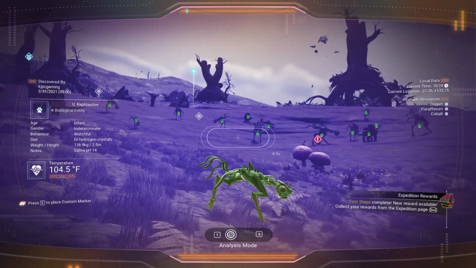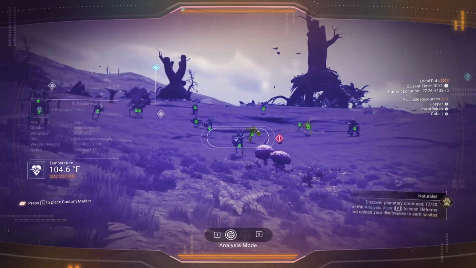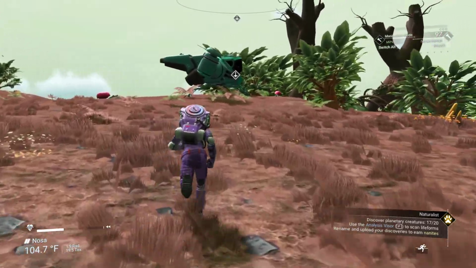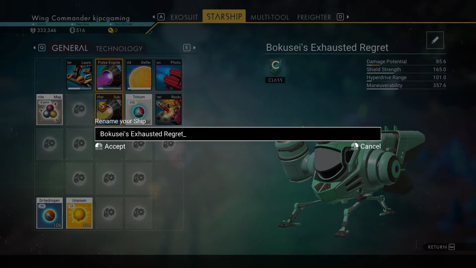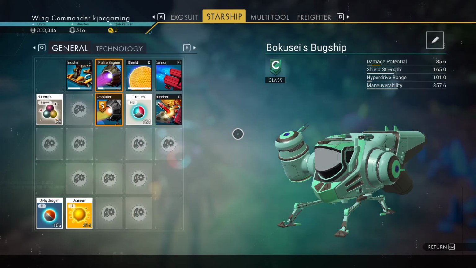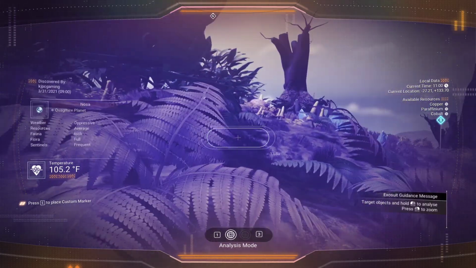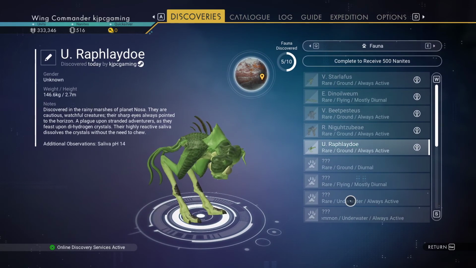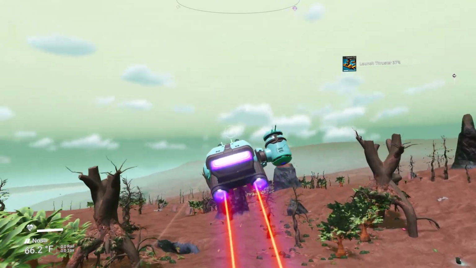Let's see if there's anything else in the sky. I actually don't see anything else, but I like this planet. We should probably rename our ship. We'll call it Kosie's bug ship. Here we go. Take one more quick look. There's not very many animals on this planet, so probably a lot of them are rare. Rare. Oh, there's 2 underwater, another flying creature. All right. There's some water right there.